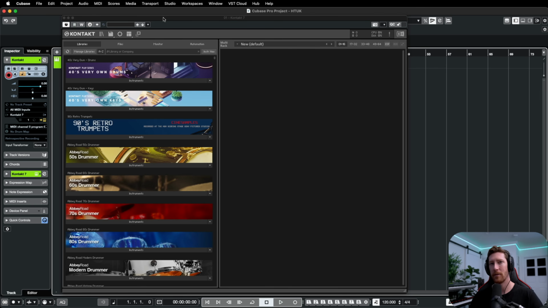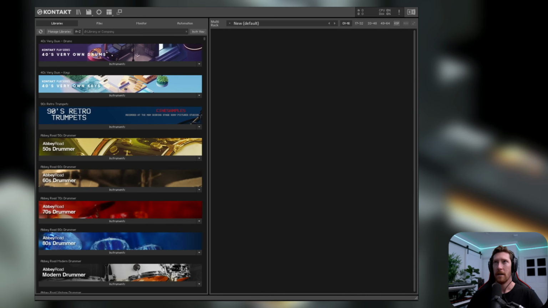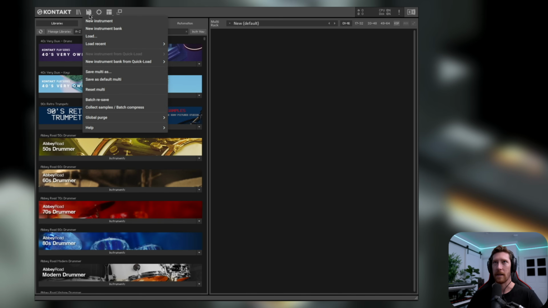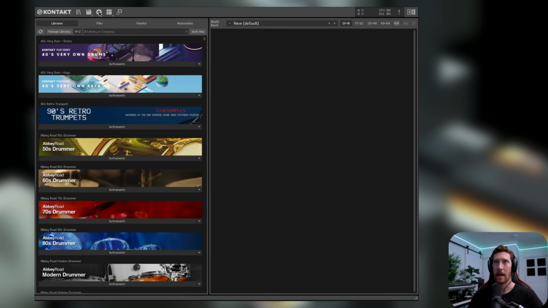So before we dive into the features of KONTAKT, let's just take a look at the interface just so we can get familiar with the different components of KONTAKT. So at the top here on the left, this is your main control panel. So you can do different things such as viewing the traditional layout or viewing the updated browser from KONTAKT. You can save, create new KONTAKT instruments. You can load, save KONTAKT instruments. You can access the settings of KONTAKT.